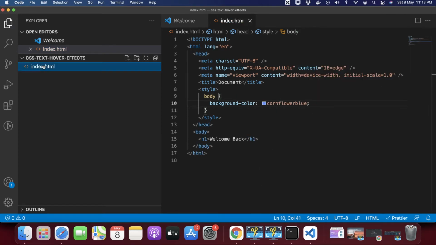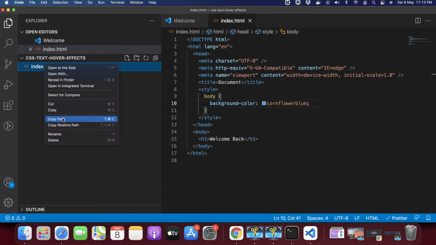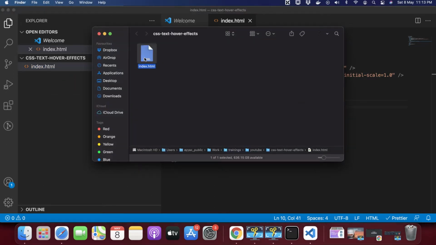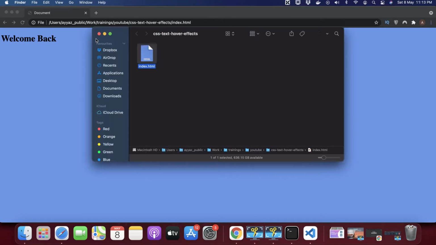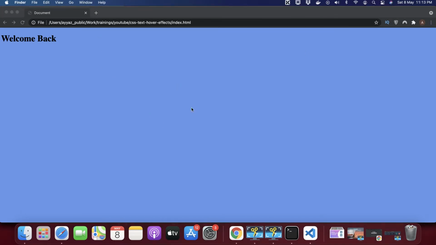And now I'm going to open this in the browser. All right. So now we have a page with the background color and we have the text.